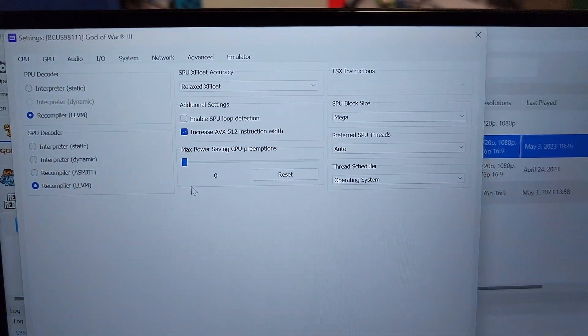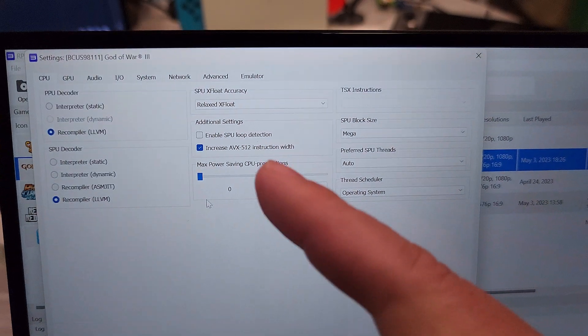Sure enough, I was doing something wrong. The good news is that you don't have to check that little box at all — it is enabled by default. You actually have to do something else to disable it. I will get those benchmarks to show before and after what that looks like.